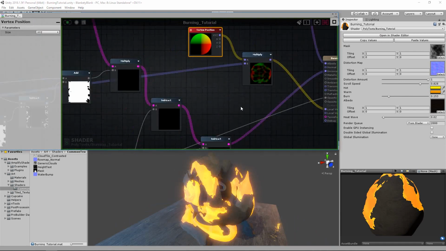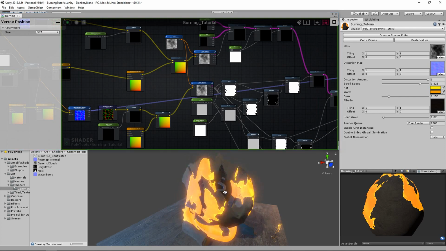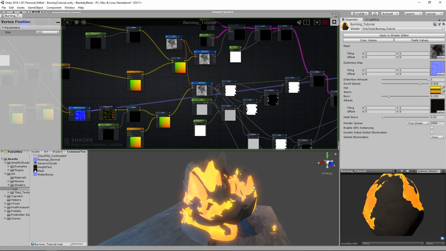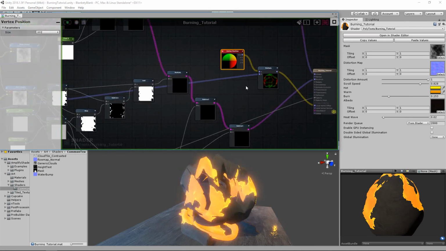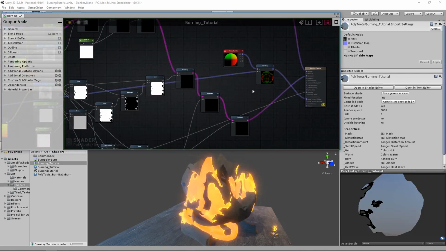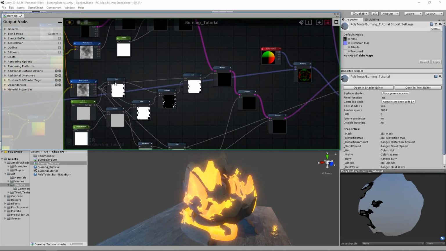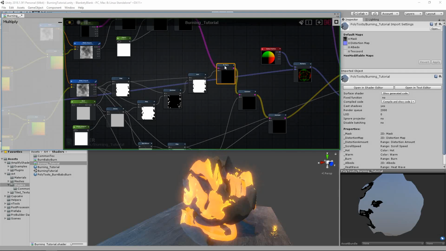And obviously, because we're just doing it over the whole object, it's moving the verts of everything, whereas we really just want to concentrate on the emissive part. So when it starts to burn, those things will get a bit gloopy, as it were. We're already doing all of this mask stuff over here to create the emission.